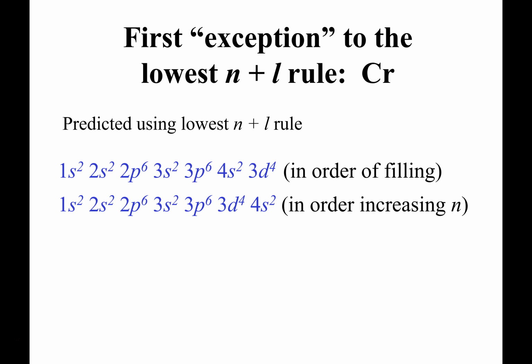So using the arrow diagram, which by the way, while I'm thinking of it, on your test, you're going to have to do electron configurations. Use the arrow diagram. The arrow diagram is applying the lowest n plus l rule. Use that, okay? So you guys would come up with this for chromium and you'd be done. That is totally what I'm looking for. Notice it peters out with 4 electrons in the 3d. If we want to take those 2 electrons in the 4s and show that they're valence electrons, we can unscramble that. That's in the order of increasing n. But instead of that, this is what chromium does.